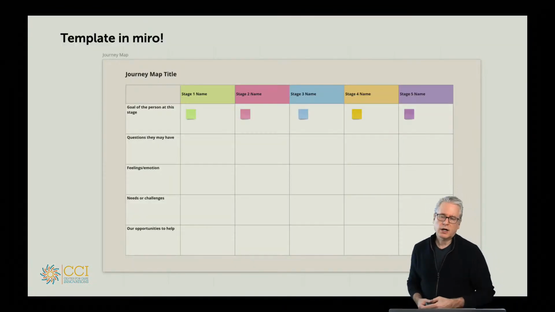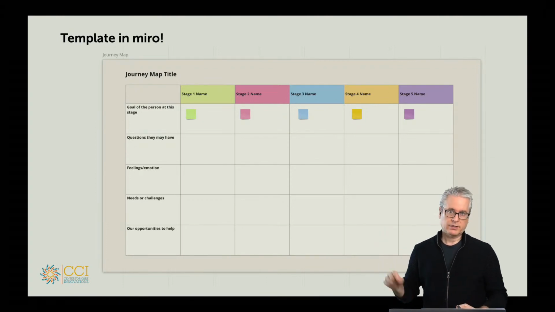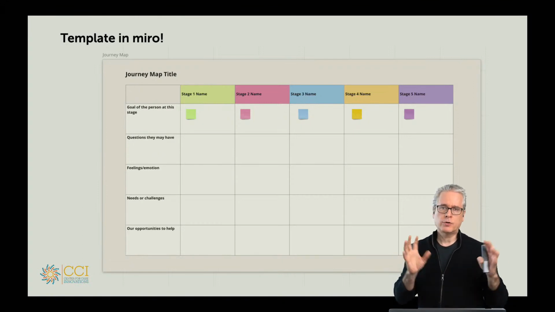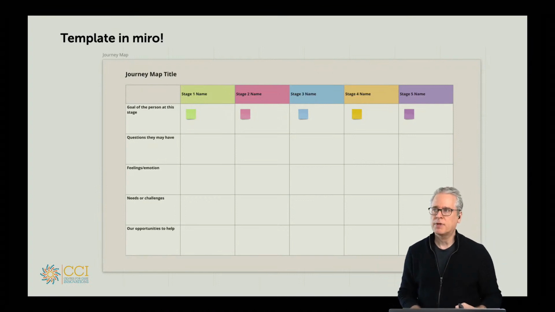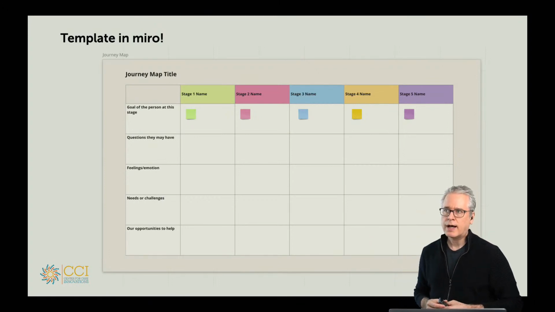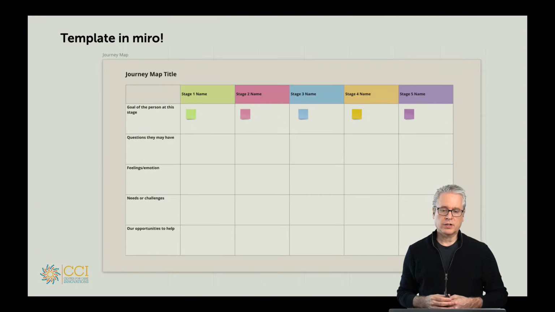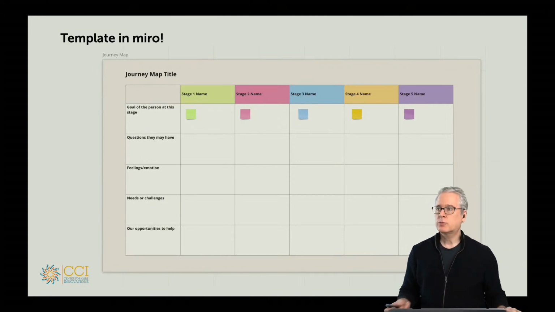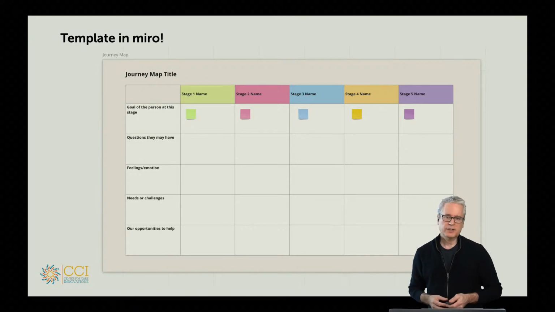Okay? And of course, like always, there's a template in Miro for you. It's the journey map. It's in the shared template area. And for any coaches, I've added it to the shared coaches Miro board so you can go in there and copy and paste it into your own board. All I did is set up a simple table with 5 stage placeholders along the top, and then these areas that I suggested along the left-hand side. Again, you can change them out, and then I would just work with your team to do a collaborative cycle to fill those in and figure out what that overall experience is like.